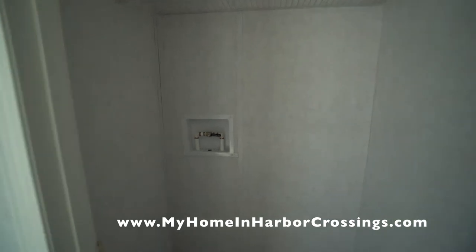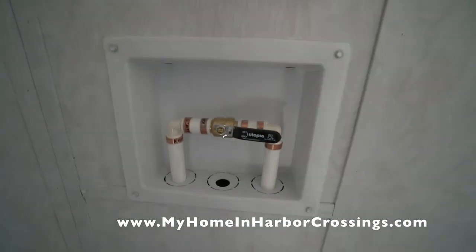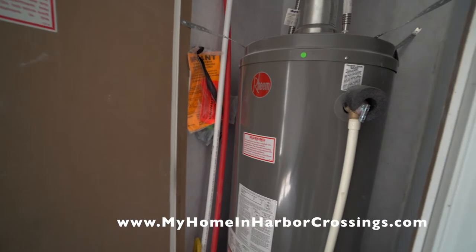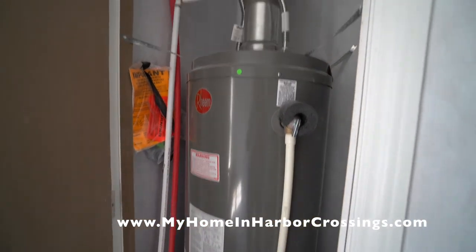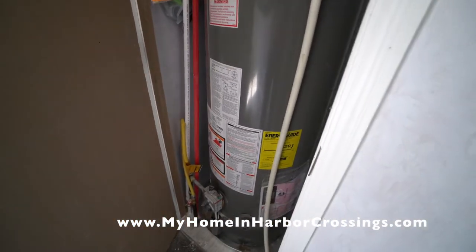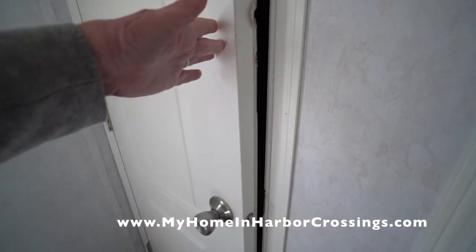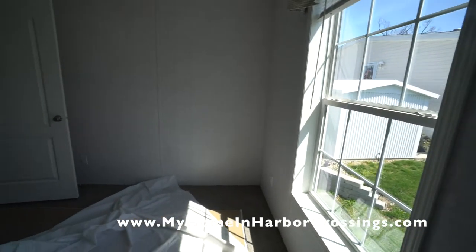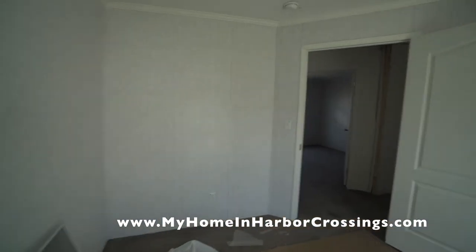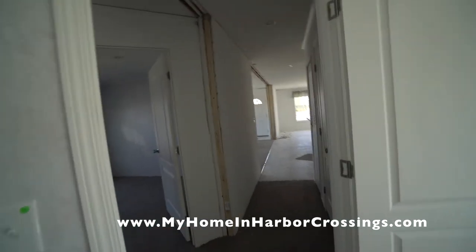This is your closet for this bedroom, and this is your main shutoff for the whole house. If you go away to Florida in the winter, we always recommend everybody do that. Here is your hot water heater, and again, there's warranty booklets up there. And that is the furnace. So that runs your central air conditioning and your hot, forced hot air. Trying not to make a mess here. And again, this is the water-resistant paper that was in the laundry room.